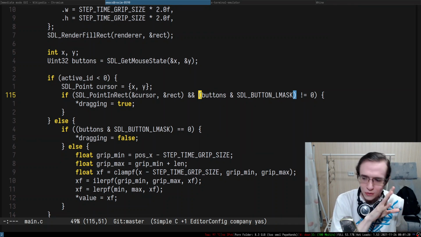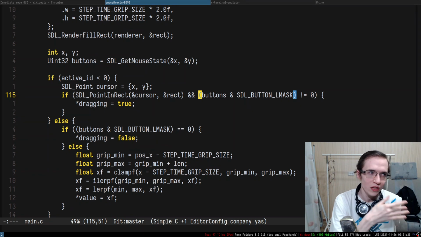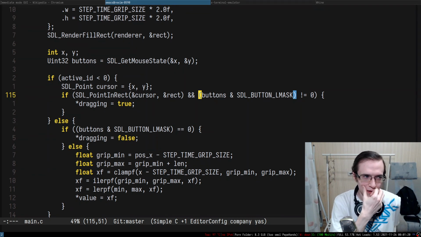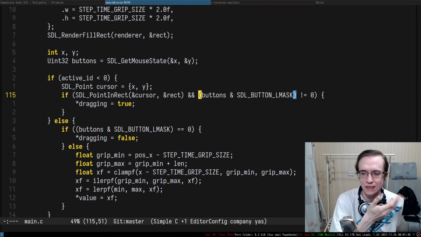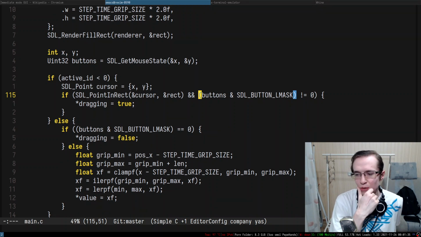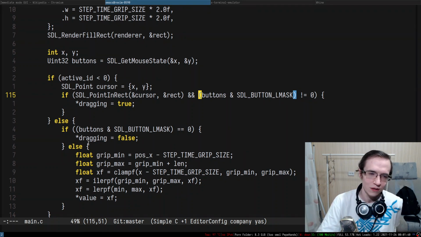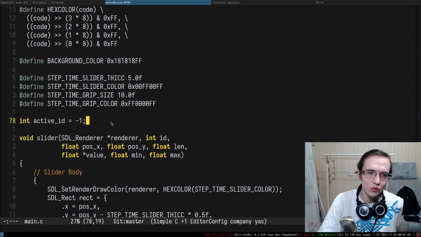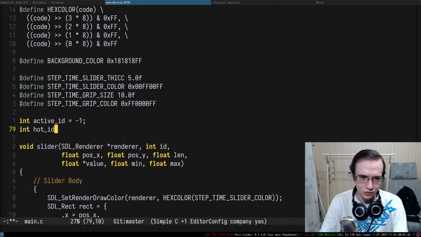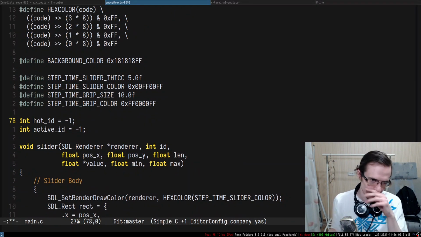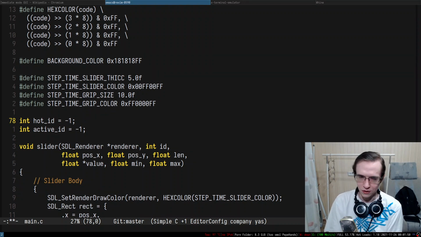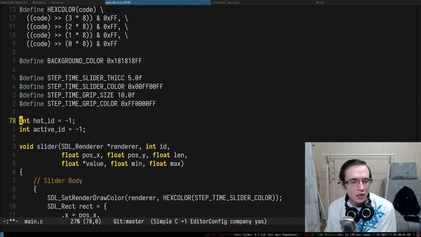Something like that. And I always wondered, can you get rid of the hot stage? Because I find two stage and two variable tracking kind of difficult to wrap my head around. So I always thought, can I just have only active? Hot is mouse over. Yeah, hot is basically mouse over. But it's kind of interesting that it's usually tracked by literally two variables, not a single one, which is an enumeration or something like that.